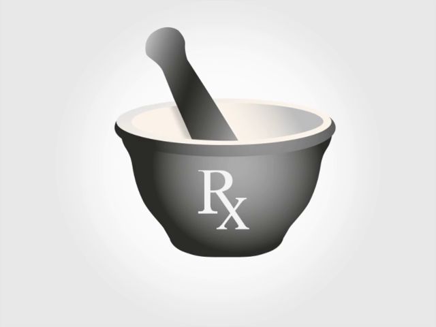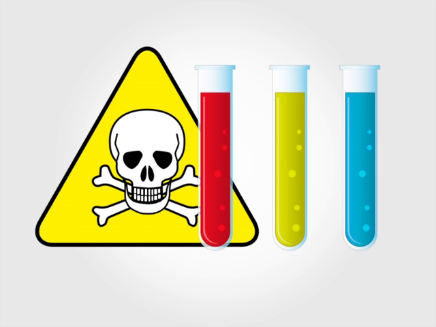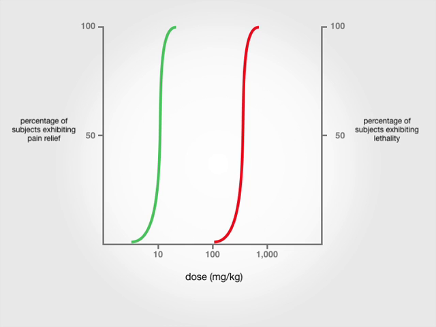Pharmacology is the study of drugs, and toxicology is the study of poisons. Both fields of study are very closely related because both are concerned with the biological response, whether beneficial or harmful, to a particular dose of a wide variety of chemicals. The relationship between dose and response is the central concept of both toxicology and pharmacology.